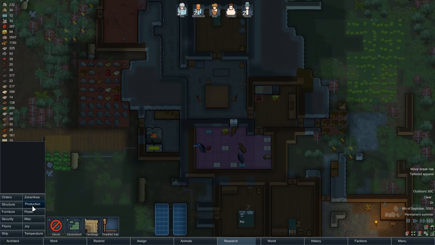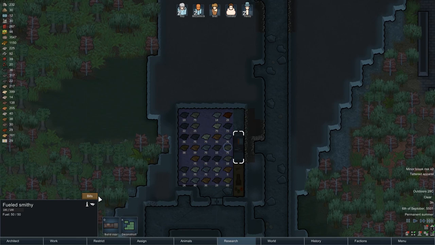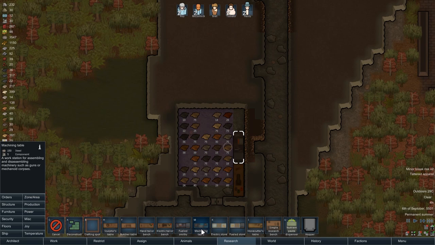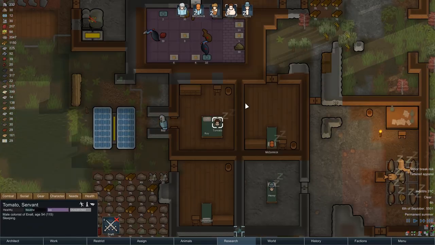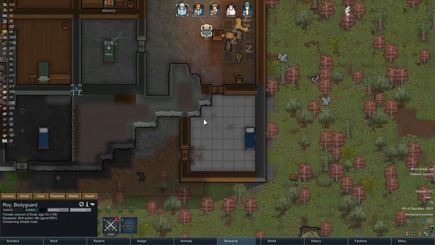We have got machining now as well. I've got my smithy. I don't think I can build any Molotov cocktails though. No shivs. And miscellaneous. We have got the machining table. I don't believe we can do guns with that. Not guns, sorry. Molotovs. Yeah, so let's just keep this fast forwarding. So that grand idea of doing that did not work at all.